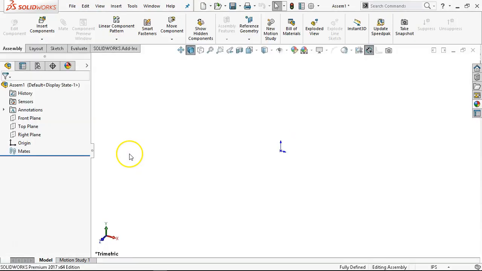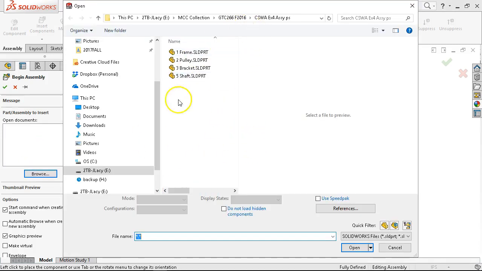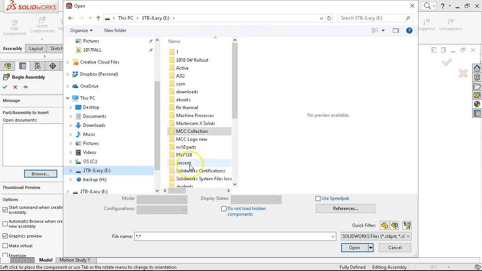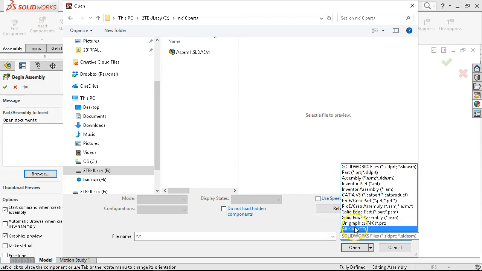So I grabbed a handful of the NX, formerly Unigraphics, files that I've been going through the tutorials with, and so, maybe not the assembly, SolidWorks files, and there are the Unigraphics. So notice Solid Edge assembly part, Pro/E assembly part, CATIA, Inventor assembly, Inventor part, and then the SolidWorks files.